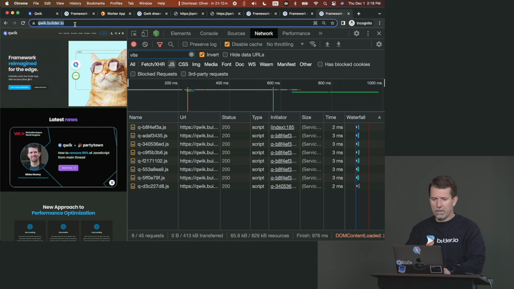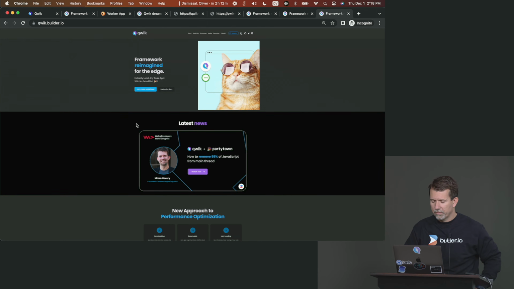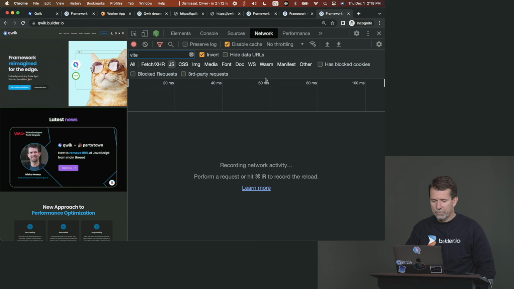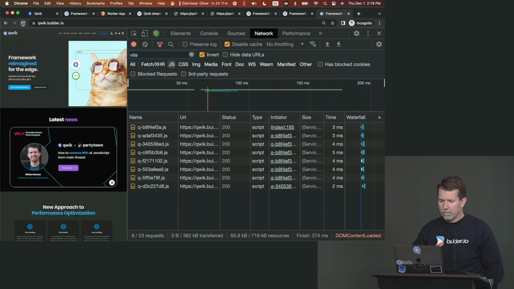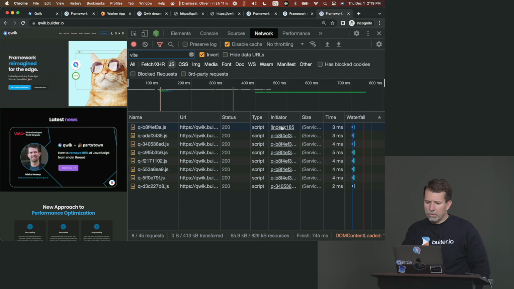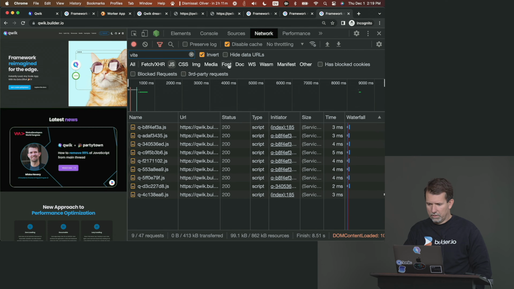Okay, I don't trust this tab of Chrome anymore. Initiator, right? So it prefetches things. Yes, it does use a service worker, but now it seems like it does not make any difference.